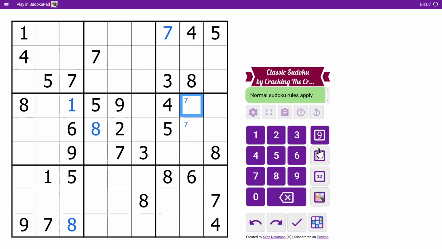I might as well put marks. This tool gives me the ability to put down numbers, but also markings, like these, or like in the corners or in the middle. Usually when there's 2 options per box, row, or column, I would put these markings down, and if there's a double pair, I don't know what to call it, you'd put these markings down.